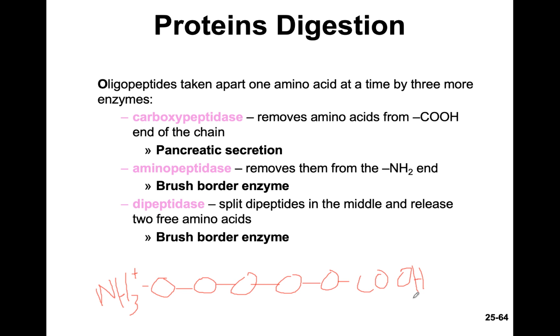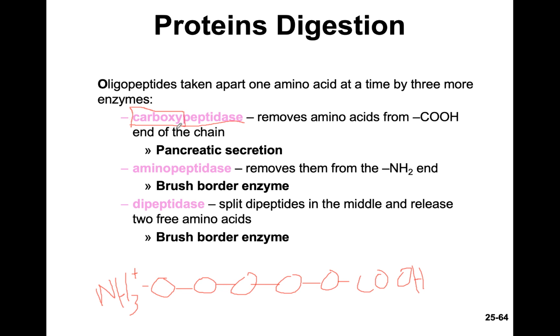One of the other enzymes that we talked about that gets secreted out of the pancreas is going to be carboxypeptidase. The word peptidase just means enzyme that breaks down proteins. What does the word carboxy mean, though? If I were to give you an option of saying, does a carboxypeptidase cut at side A, or is it going to cut a protein at side B? What would you say?